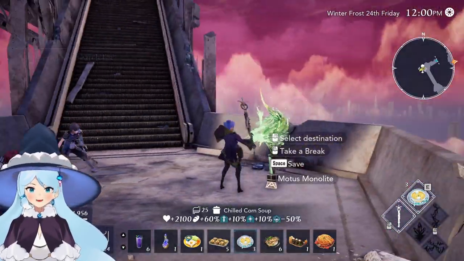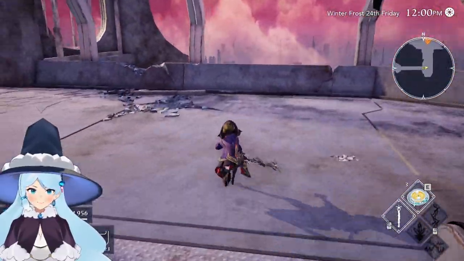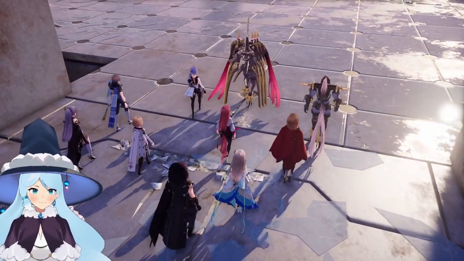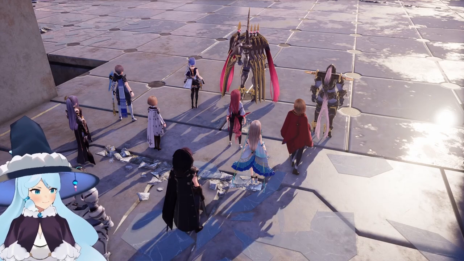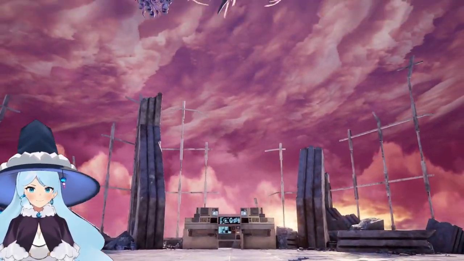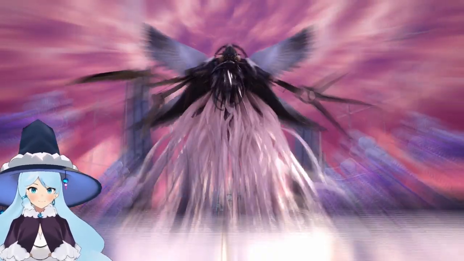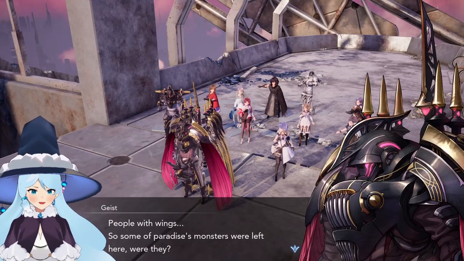There we go. Summit. Okay. What secrets have been hidden from us? What can we expect here at the summit? Yeah, let's go. Alright, Geist. This should be the top floor. What are those? Oh. Goodness. Well, that's a heckin' boss.